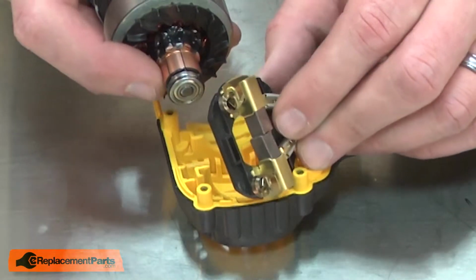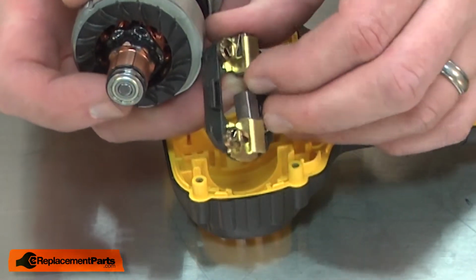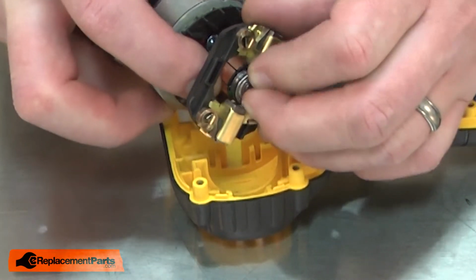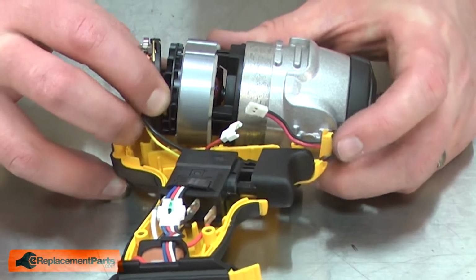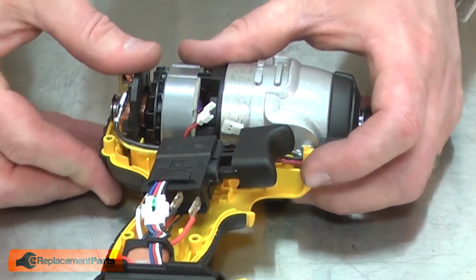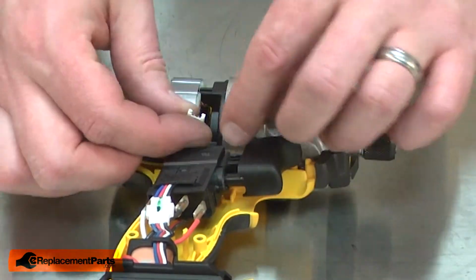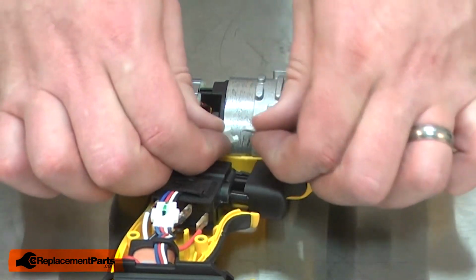Now I'll reinstall the motor and gearbox assembly. I'll insert the commutator through the brush ring. To do that, I'll need to pull back the brushes. Now I'll begin aligning the motor with the housing. I'll reconnect the wire for the LED lights at the front of the tool.